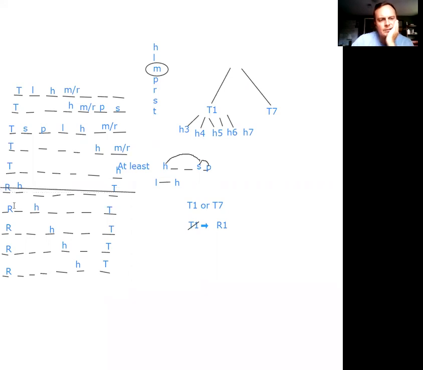Next up, we've got L has to be 2. And then we need at least 2 spots in between H and S. Well, that only means S can be 6th, which then means P has to be 5th, which then means M is the only spot left. Dominoes. Everything's falling into place in this case.